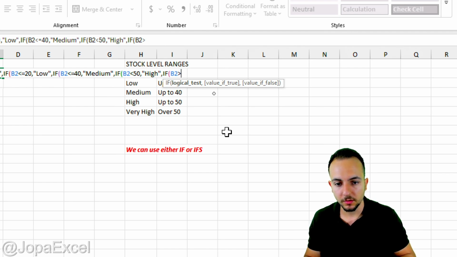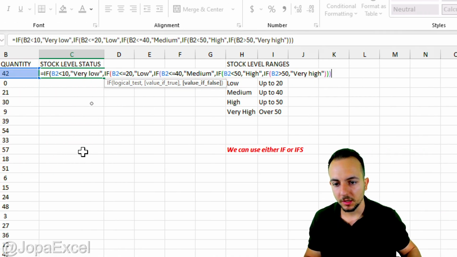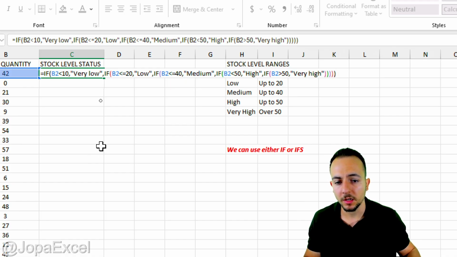So greater than 50, comma, so I want to return open quotations, very high, close quotations, close parentheses, and again, for each one of those IF formulas that we opened, we need to close a parenthesis. Close again, close one more time, and oh, one more time. Yeah, that's it. Just a little tweak here.